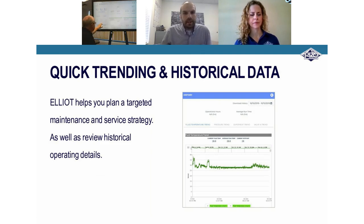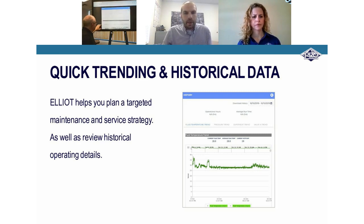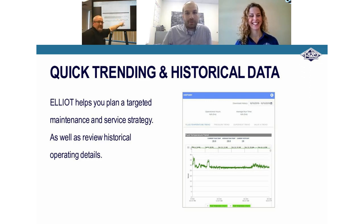This is a really cool visual tool that trends temperature, fluid temperature, pressure, superheat, and valve percentage. And it gives you a really cool 24-hour overlay of each of those items. It'll give you both circuits, so you're able to select or remove each circuit to narrow in on how each circuit is operating. And then at the top, there's a sliding bar that allows you to hone in on a specific time period as well. As you drag that bar in, as Damon's showing you, that graph will change, and you'll be able to see a clearer picture of the graph during that time period.